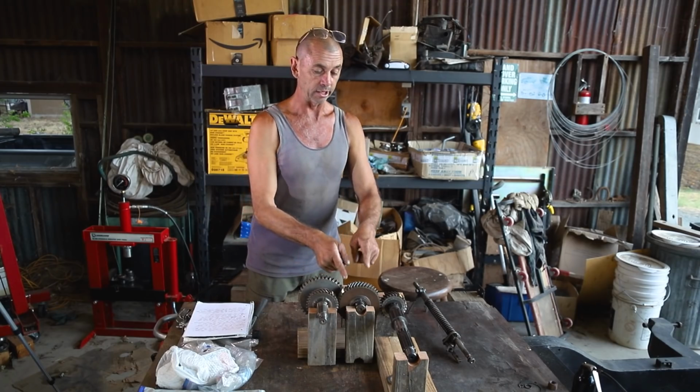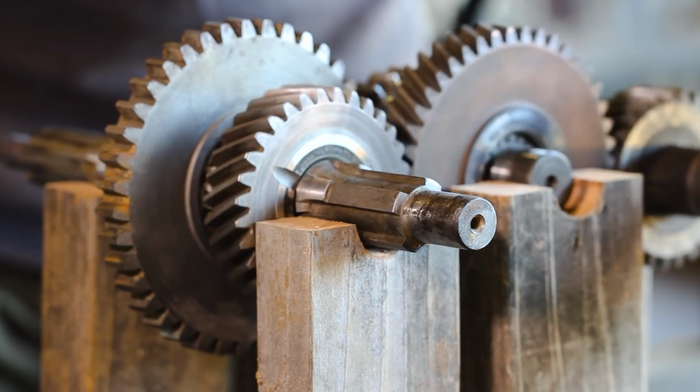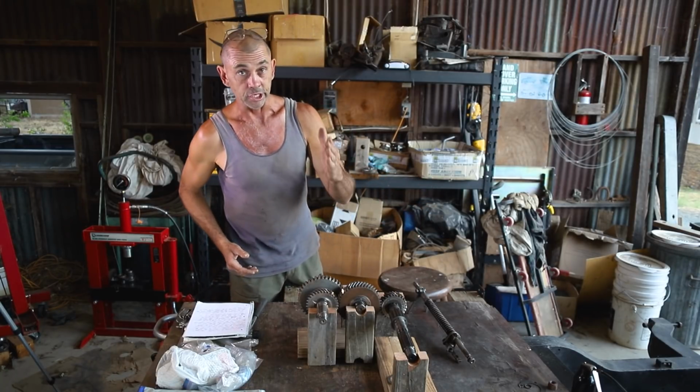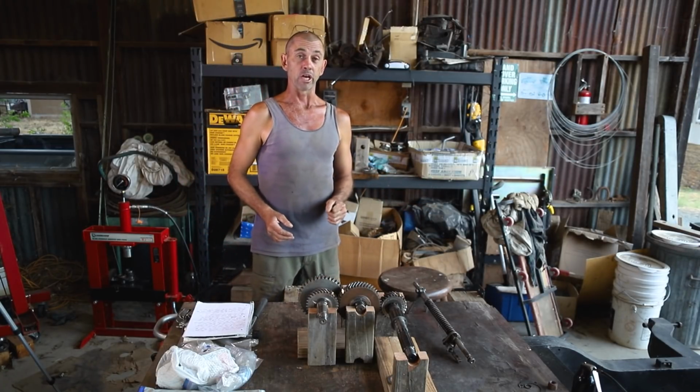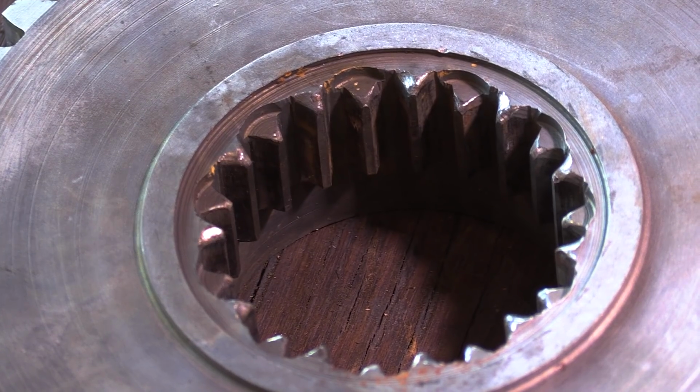So even though it's permanently splined in with these other gears, as we turn it, you can see nothing's happening. Your gearbox can be in whatever gear you want it to be, but power is going to stop right here and you're not going to go anywhere. Which is a good thing, because I recommend anybody playing with their transfer box gearing do so from a stationary position.